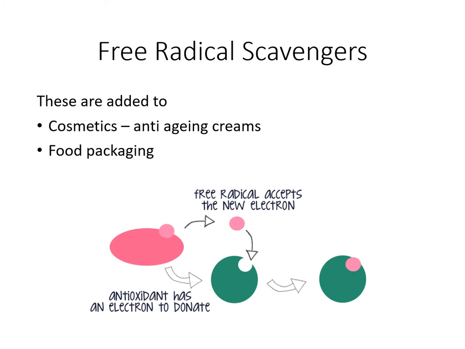One way that chemists have tried to prevent these free radicals is you add a free radical scavenger, which is essentially an antioxidant. They're added to cosmetics, anti-aging creams, and food packaging so the food doesn't go off. What happens is your antioxidants will find this free radical and give away its electron. This free radical is now stable - it's gained an electron and doesn't want to react with anything else, so it isn't going to cause food going off, anti-aging, genetic mutations, and so on.